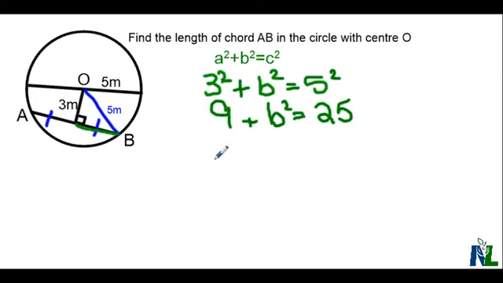Since I'm missing my b², I'm going to do a little quick subtraction to find b². If I take the 9 away from this side, I'll be left with b². So I have to do that on the other side as well. That tells me that b² equals 25 - 9, which is 16.